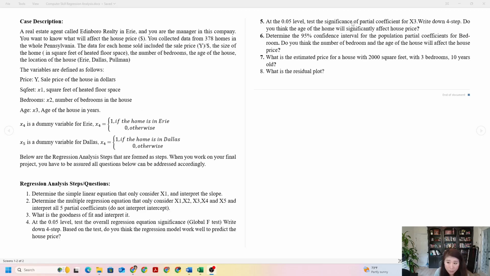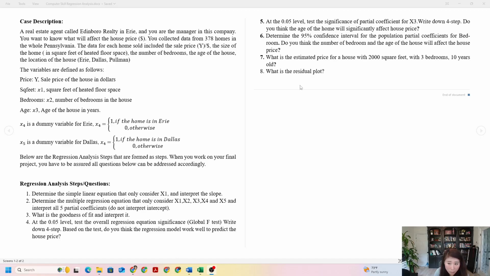So for question 5, we'll look at the t-test. Remember in the lecture, I talked about the f-test, where you're testing the model as a whole. But for the t-test, you are able to test individual x variables to see which one actually helps you predict your y variable, right? So here in question number 5, we're teasing out one variable I want to test, which is age. So that's why I ask, what is the t-test for B3?